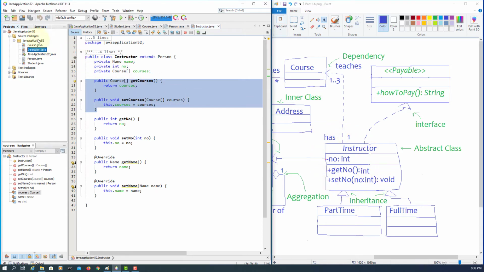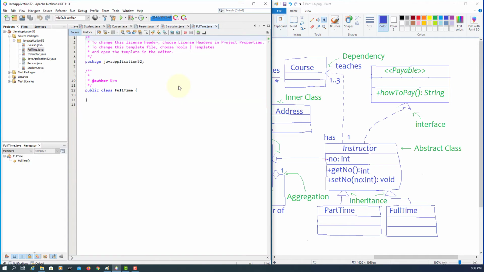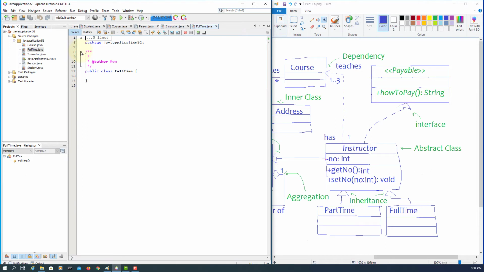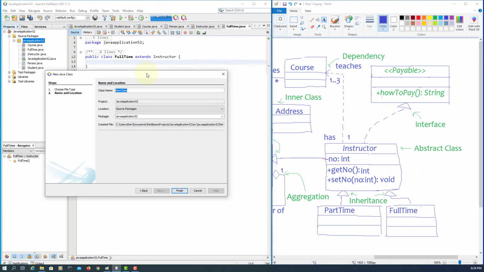Let's look at subclasses of instructor. Full-time instructor. I'll keep it as it is, just say extends instructor. Part-time instructor.